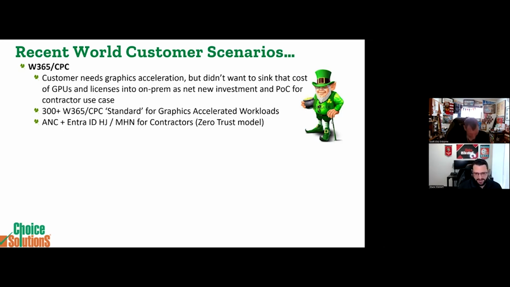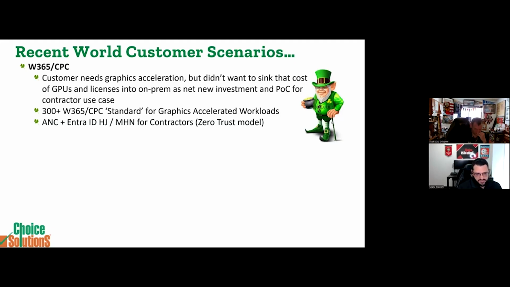Essentially, you buy that card and it's already losing money, right? And new stuff comes out, right? And so they wanted the ability to basically grow that contractor base. And so we're working on a proof of concept with them right now. And the Jumpstart, it's an offering that we have where we can essentially stand up for a few days. We go through a whole workshop and stand up Cloud PC and walk through it all and work with Microsoft to get licensing as part of that and everything. And so we did that for them, and they're looking to grow that to potentially 300 users.